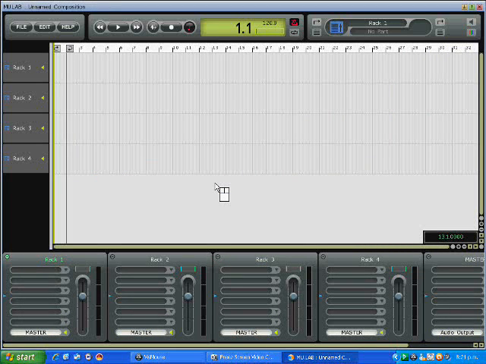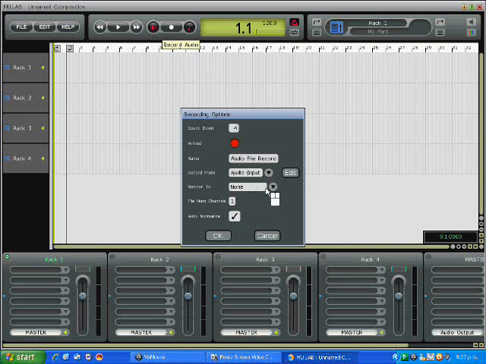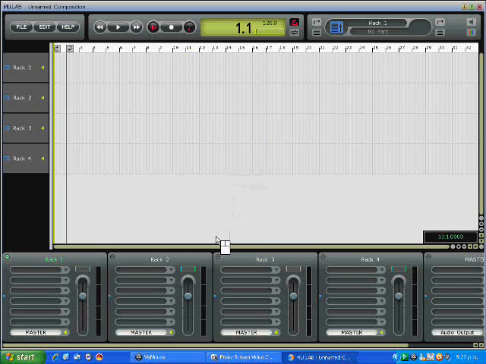Okay, blank slate. Now, first thing is to switch on the audio recording option, that's this button here, and then we right click that button. We need to switch monitoring on so we can hear what we're playing. And we select which rack we want to monitor through. I'm selecting rack 1, which is down in the bottom left. And there we go, you can hear my guitar, you can see the VU meter working, and I'm hearing no latency there, I'm hearing it as I play it.